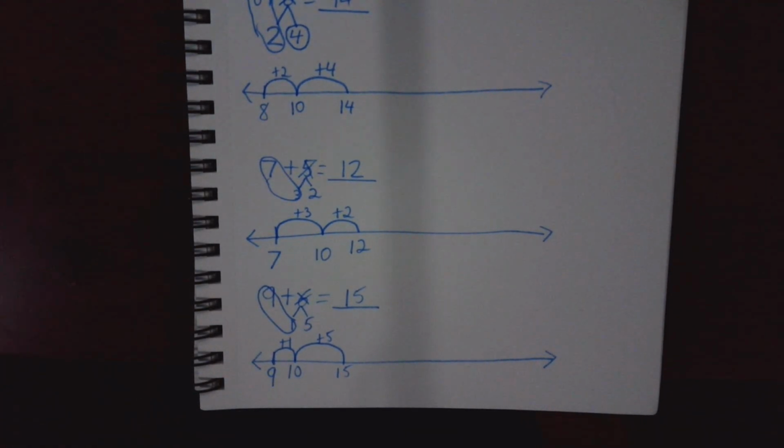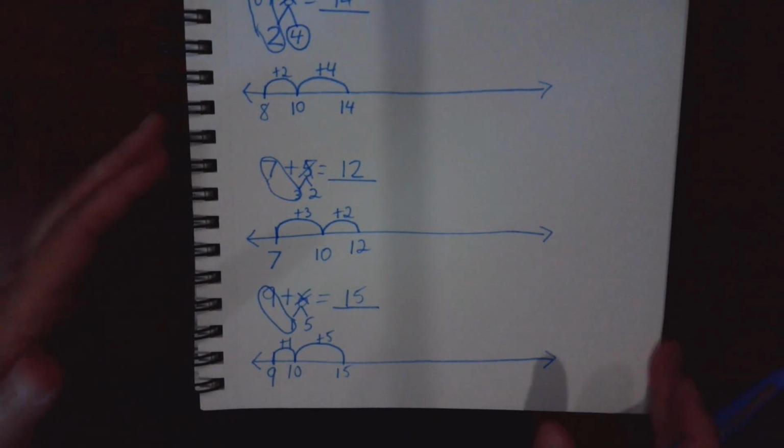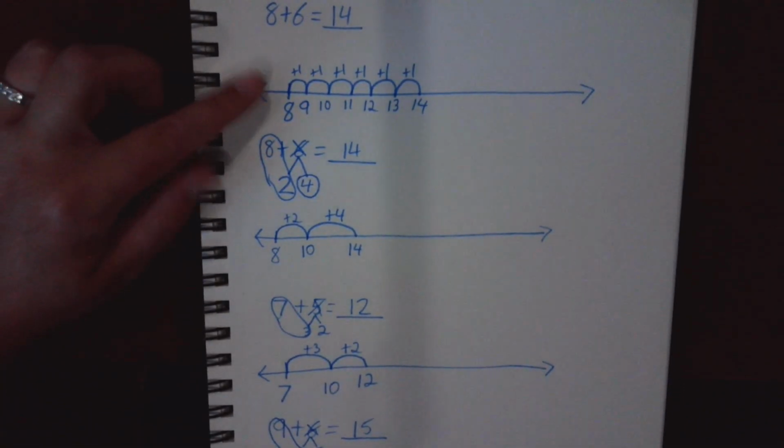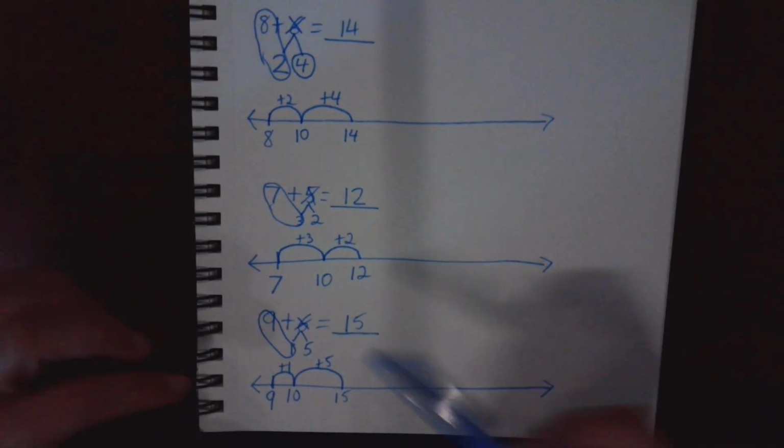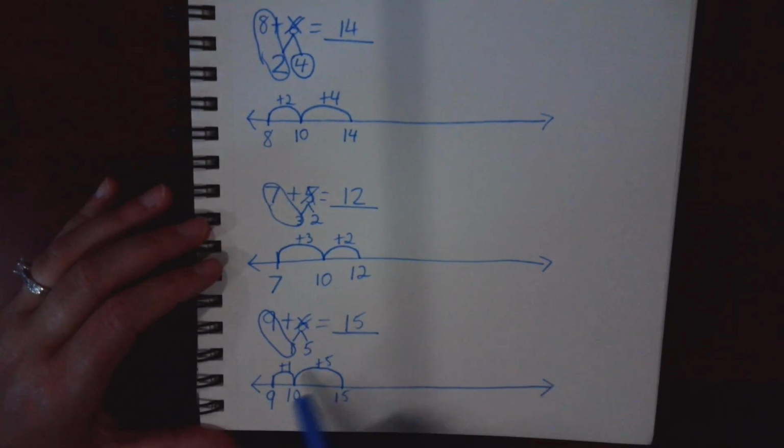So that's how you use open number line. Again, some of you may be here, but you will find that this will take a lot longer than working it out this way. So you don't necessarily have to do this work, but you need to show me that you broke up 6 on the number line showing 1 and 5.